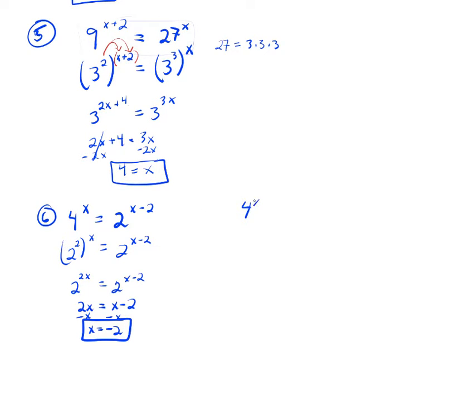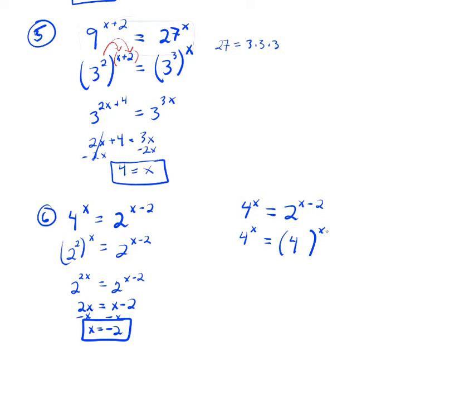So now we're going to think about this in a slightly different way. Same process, same properties, but just a little bit different. So if we think about it, we could go to that base of 2, but we could also go to a base of 4. So that would be 4 to this x power. Now, how would we get a base of 4, but we still need to keep it as a power of 2, or well, 2 is the base, sorry.